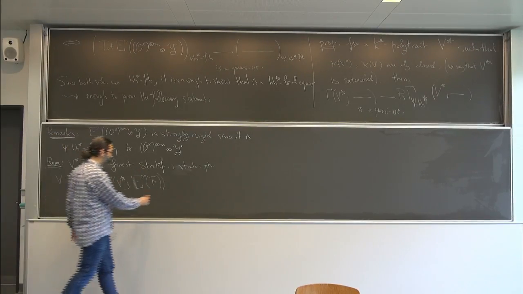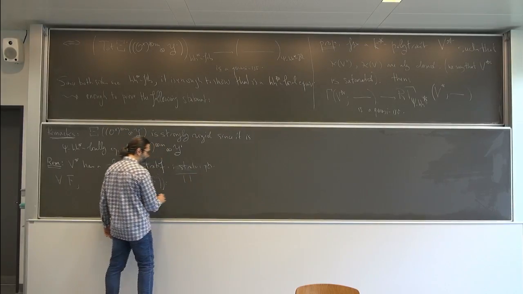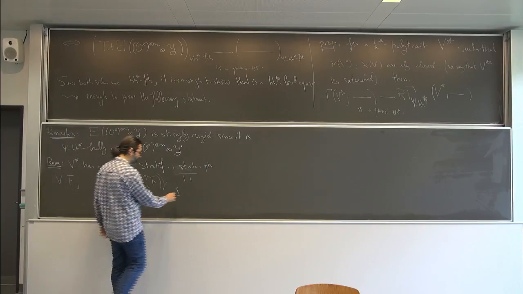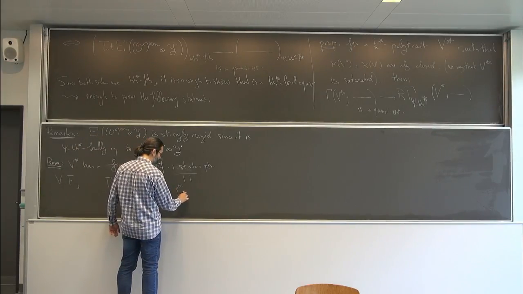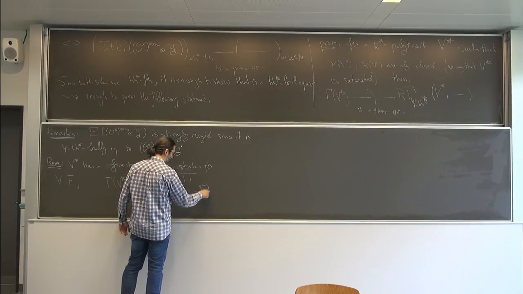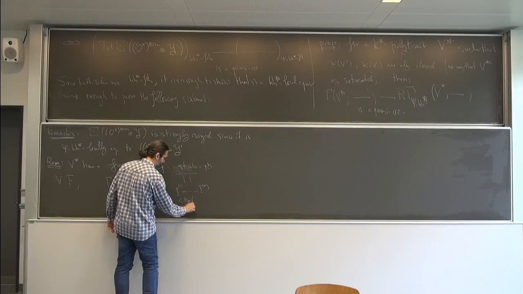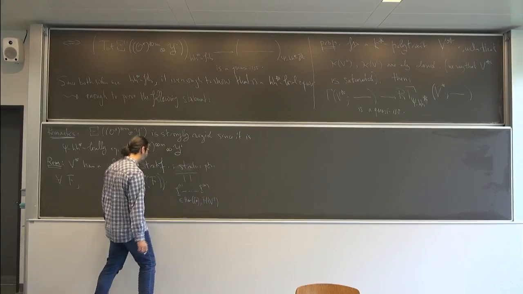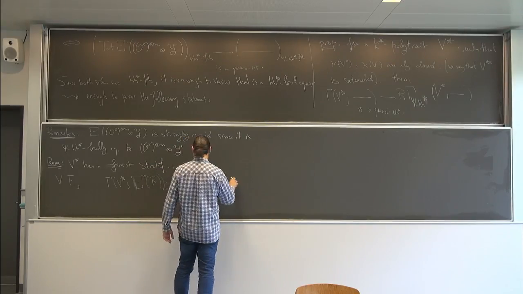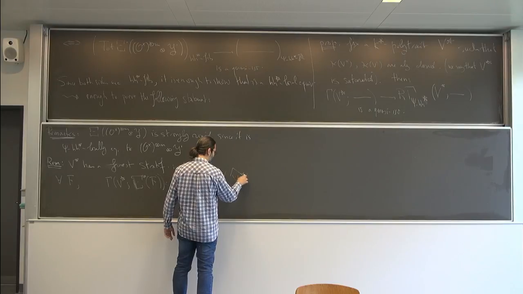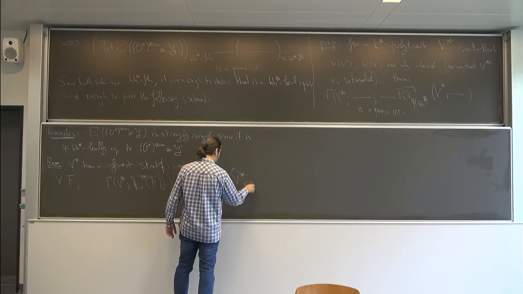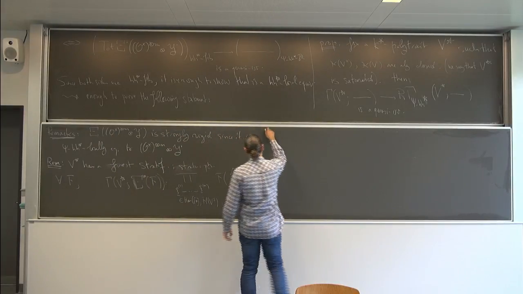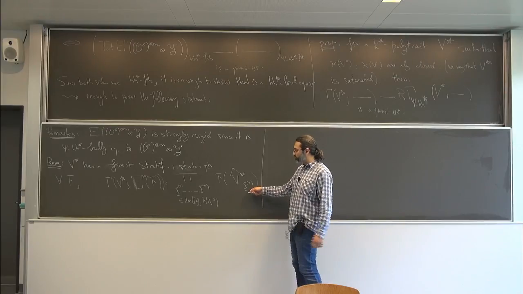is given as follows. This can be written as a product over all flags, where I write the flags like this, with the point underlined, of f evaluated at V completed star at the flag. One has to be a bit careful when defining this, but you have to take the natural definition.